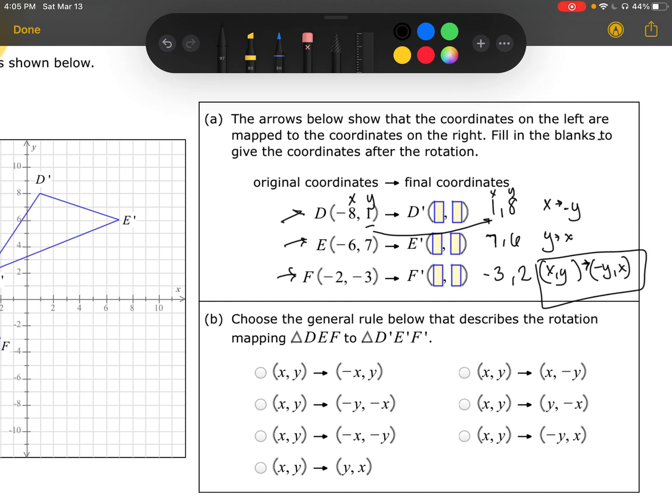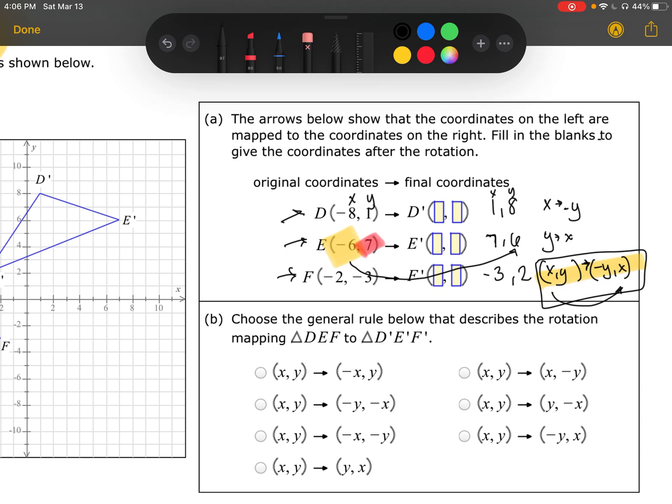So this is the rule that I've come up with. Now you just have to see if it fits with the other ones, because sometimes it does and sometimes it doesn't, and then you just have to tweak it a little bit. So let's look at it again. I have my X and my Y. Let me put this in a different color. X and Y, right? My X is going to move to the Y position. So if this is true, then my negative 6 should turn into the opposite of what's already there. So positive 6.